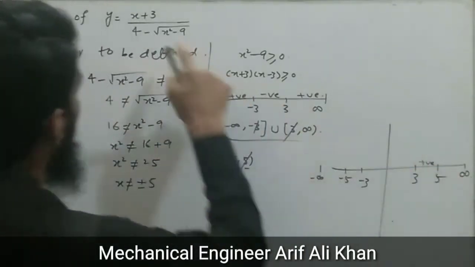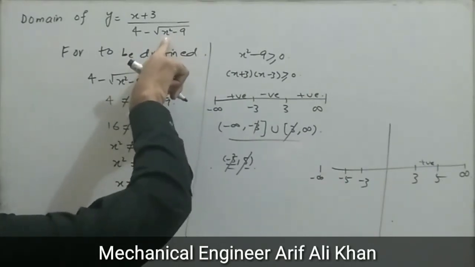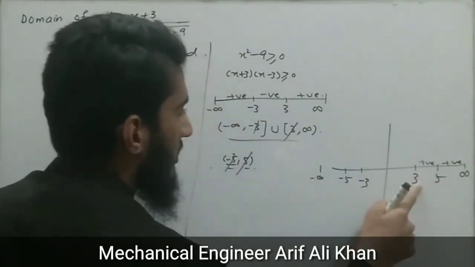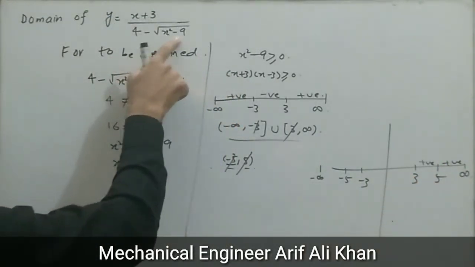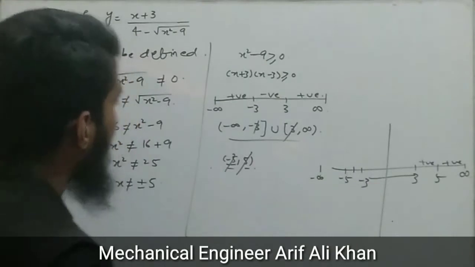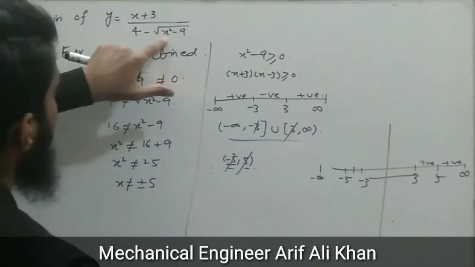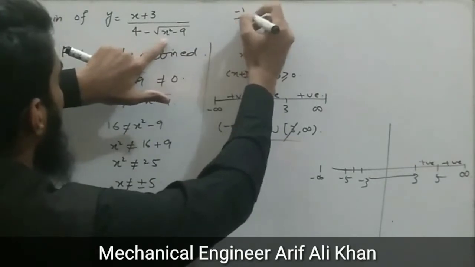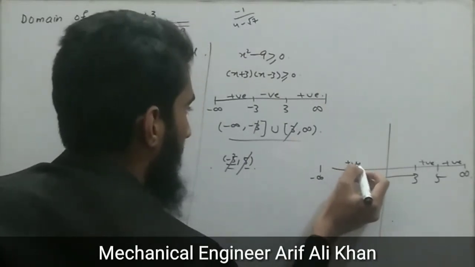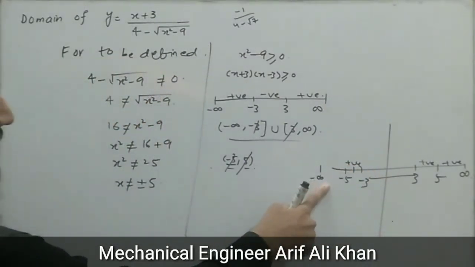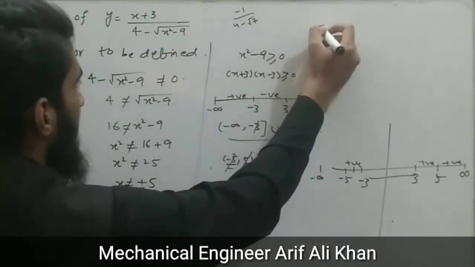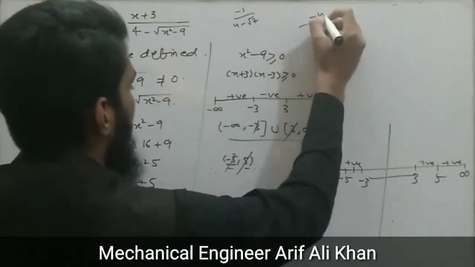After this, let's suppose I put 6. By putting 6 it becomes 36 minus 9, which gives us a square root. It also gives a valid answer. After this, in the interval minus 3 to 3, let's suppose I put 0. It becomes square root of negative 9, which gives us an imaginary number. It means this is not the solution. In the next interval, let's suppose I take negative 4. It becomes minus 1 in the numerator, and in the denominator 4 minus square root 7, which is a valid answer. So this interval also gives a positive value. And in this interval, if I put negative 6, it becomes root 27, which also gives us a valid answer.